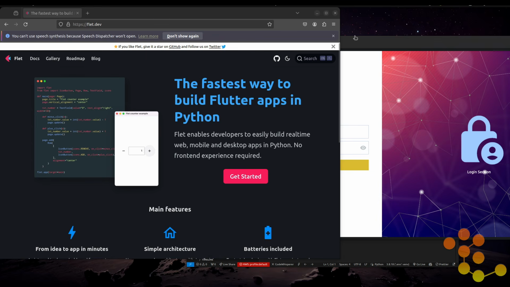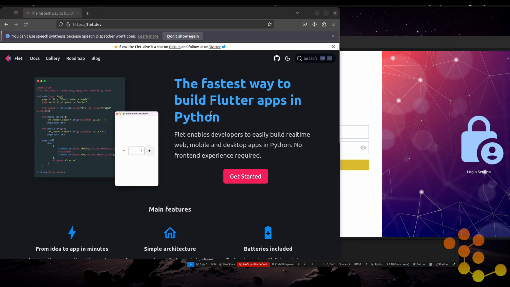So in this tutorial we are going to build a sign up and login authentication system using Flet. It's also going to have a dashboard, and we are going to walk you through step by step on how to go about it. We are going to teach it bit by bit so that you get it and know what each class is used for, containers, text fields, whatever you can use each of them for.